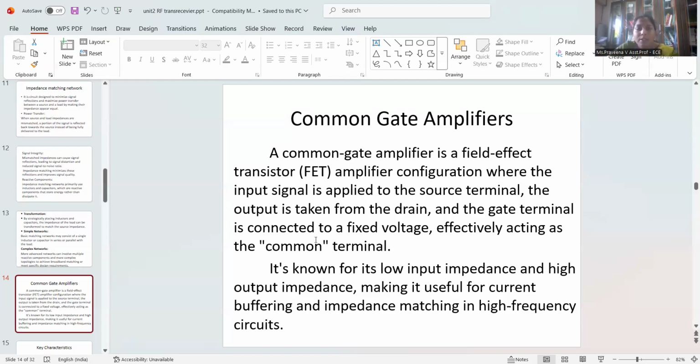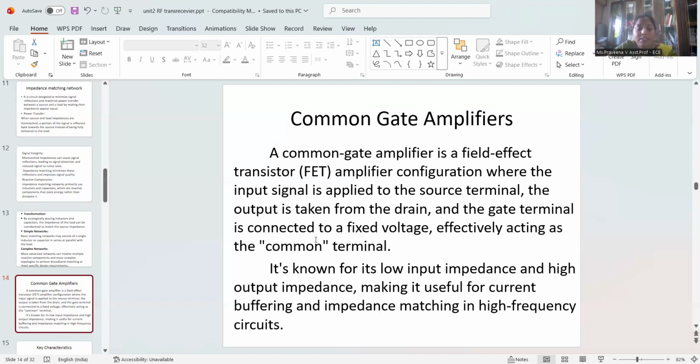Okay. Another example is a cable TV receiver. In a cable TV receiver, the RF signal will be received through the cable, right? So it will be amplified using high frequency amplifier stages and for better impedance matching. That is also another example. Now let us see the advantages. Advantages are excellent high frequency operation, good impedance matching capability, and high bandwidth that is suitable for RF applications. RF is radio frequency application.